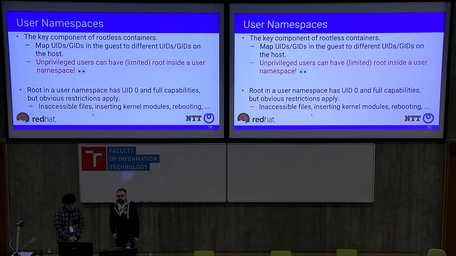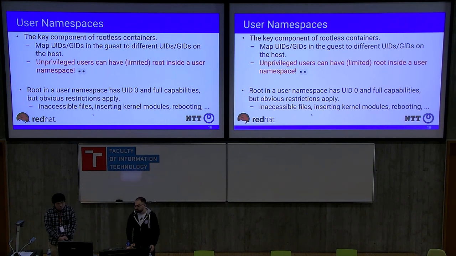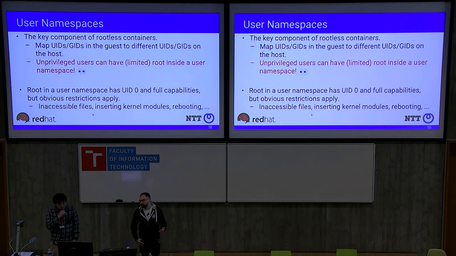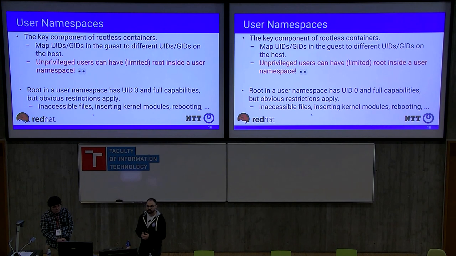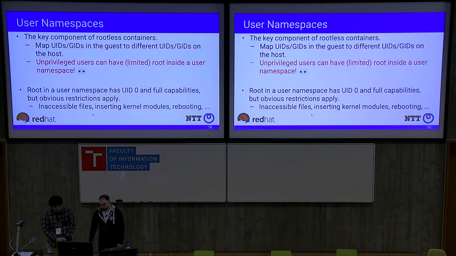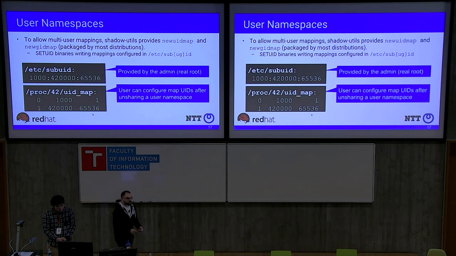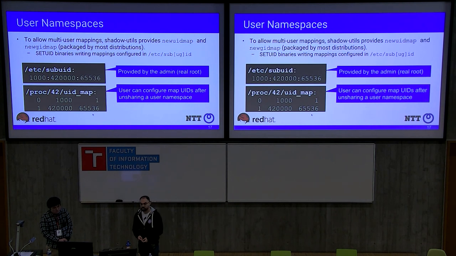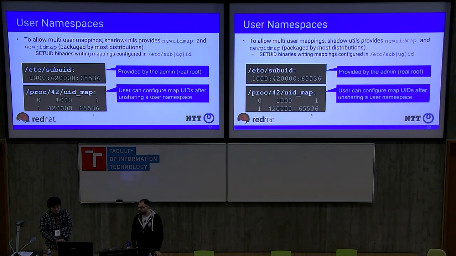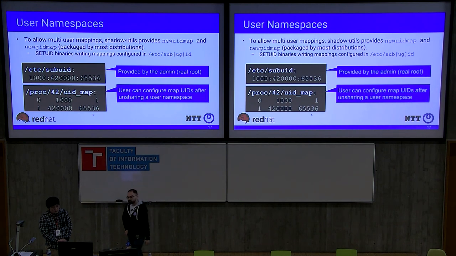The process can keep full capabilities as if running as root, but with restrictions: you can only change to IDs present in the namespace, and you have capability to change network devices defined in the new environment. Just one mapped ID is not enough for running most images — you can't run dnf or install packages. For that there is a setuid program — newuidmap/newgidmap — that allows defining additional user ID ranges for each unprivileged user, so in addition to your own ID you can have multiple ID maps inside the rootless environment.